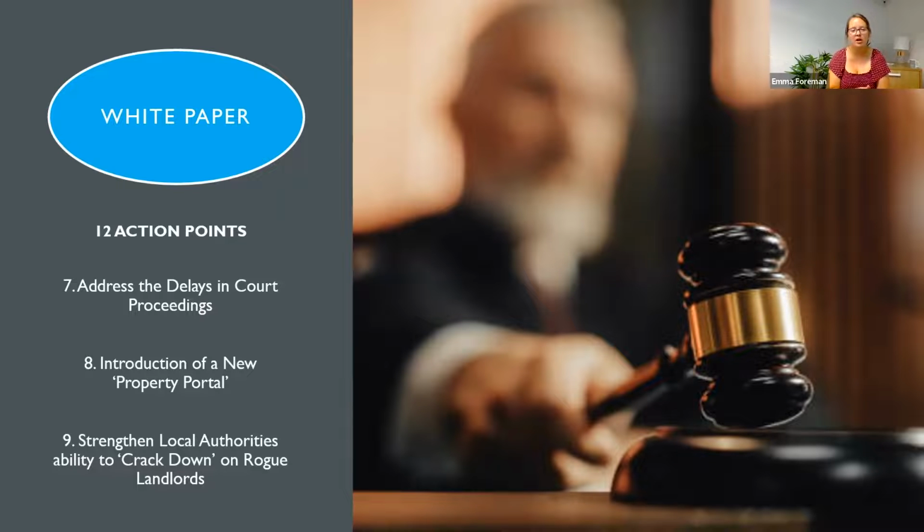It's also looking like there's going to be a list on there of rogue landlords and rogue property agents. So landlords and tenants can go on and check that they're not renting from a rogue landlord. Landlords can check they're not using a letting agent that's been struck off and is trying to do business through somebody else. It's also saying at the moment that a tenant will be able to go on there and check whether the EPC, gas safety and EICR for the property they're viewing are up to date.